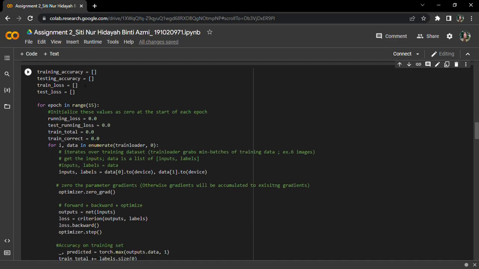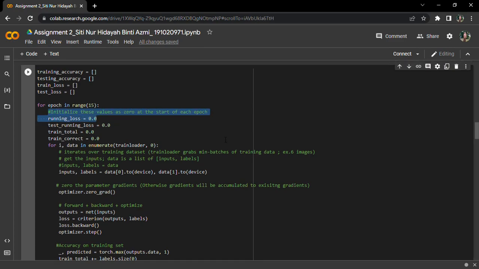So first, we will do the accuracy, where we initialize these values as 0 at the start of each epoch.